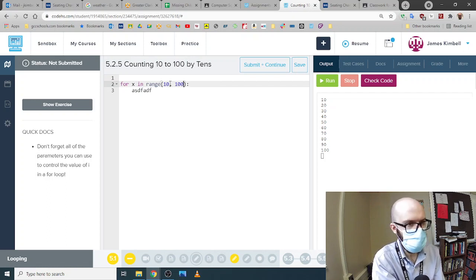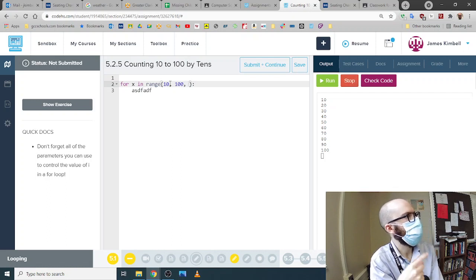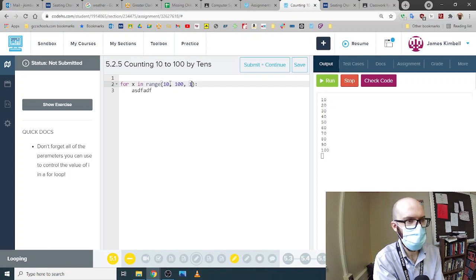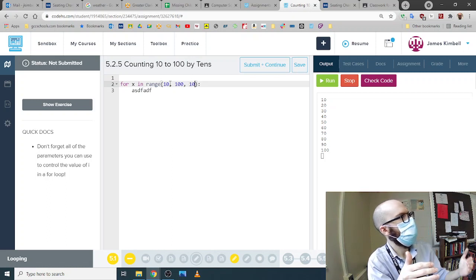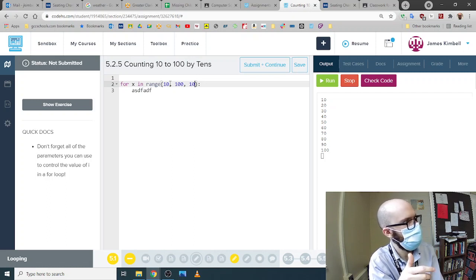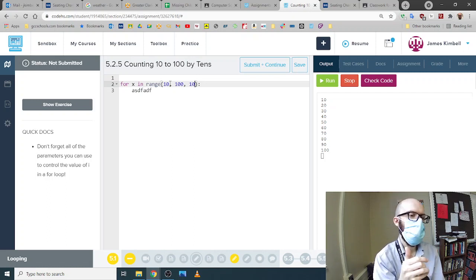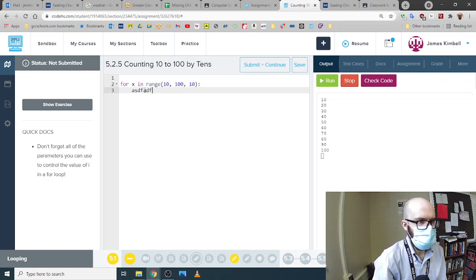And if you add another parameter, it tells you how much is in each jump. So you could say we're going 10 to 100 by 10. We're going from here to here, and this is how much is in each step. Now let's see what happens if I do that.